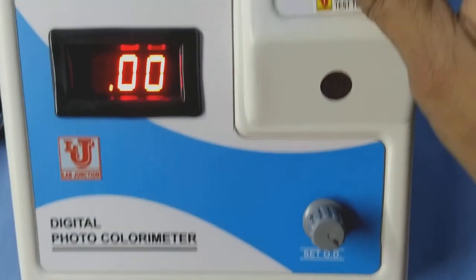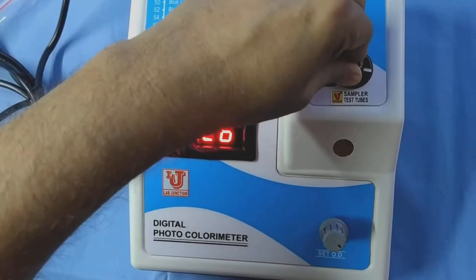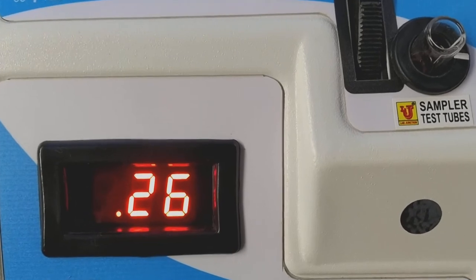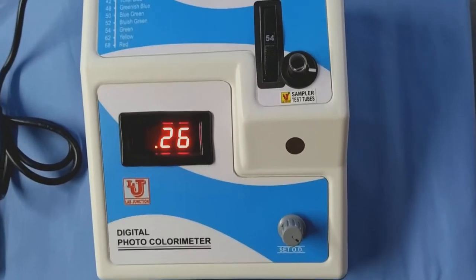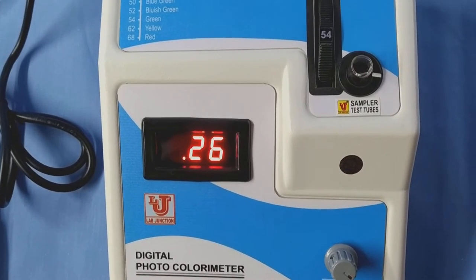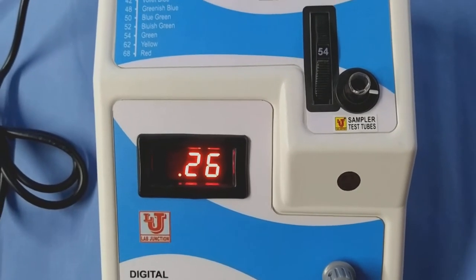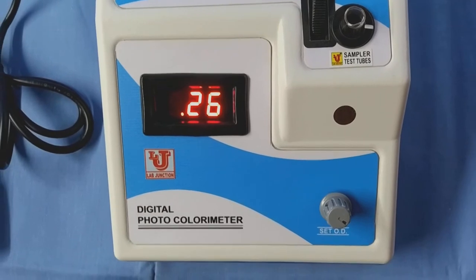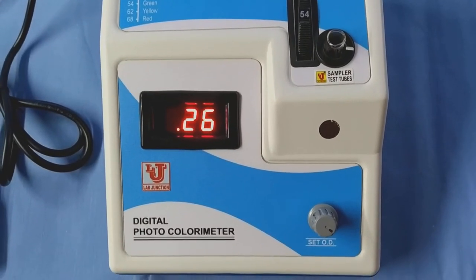Like this. Now insert your sample like this. This is your result in absorbance or optical density. First set 0 on blank, then take optical density or absorbance of your sample, and third, take absorbance or optical density of your reagent. Then calculate with the help of formula. This is the final result of colorimeter. After that, you have to do calculation as per your parameter.